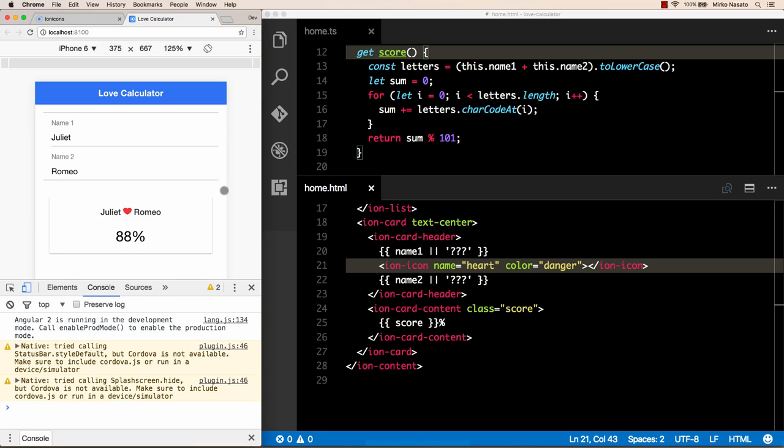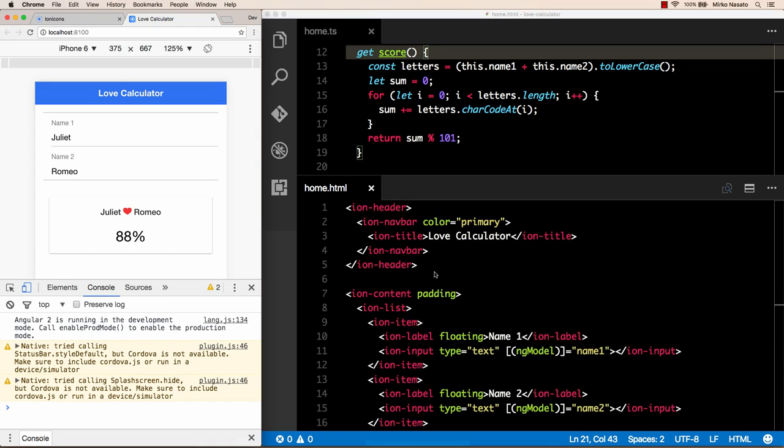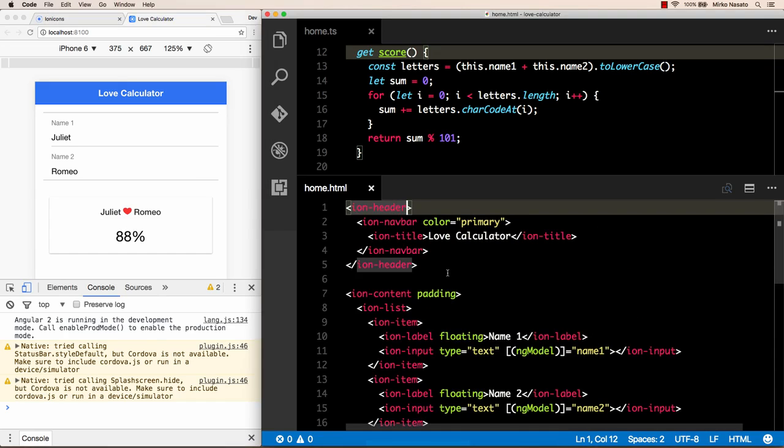And this feature plays a big part in making sure that our app looks like a native mobile app. This should also give you a better understanding of why it's important to use Ionic components whenever possible. So tags like ion-header, ion-title, and so on, rather than standard HTML elements. It may seem overkill to have 3 custom components here just to render the title bar, but keep in mind that each Ionic component supports different styles and automatically adapts to the platform we're running on.